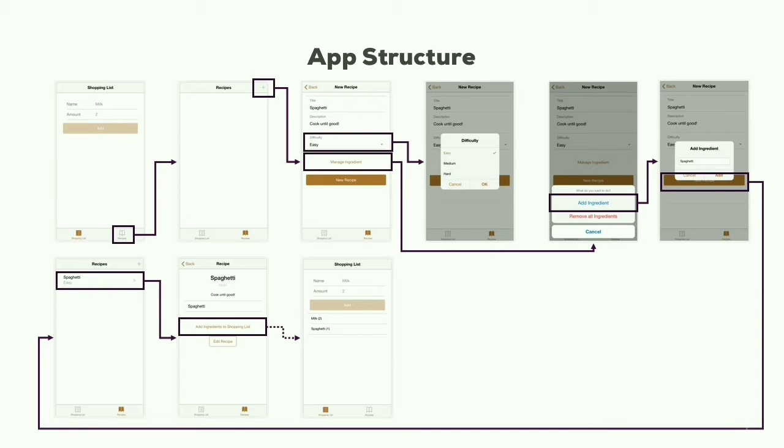The challenge for you now is to create the pages we need here, and also feel free to create the tabs navigation already. I will then also show you how I do this, but I think you have the tools to do this, and therefore it's a great challenge and exercise to build this on your own. You should see which pages we need from this structure here, like the shopping list, the recipes, new recipe, and so on. So feel free to create those pages, and then you can compare it with my solution, and I'll show how I go about setting up this app and setting up the tabs navigation and so on, starting in the next lecture.